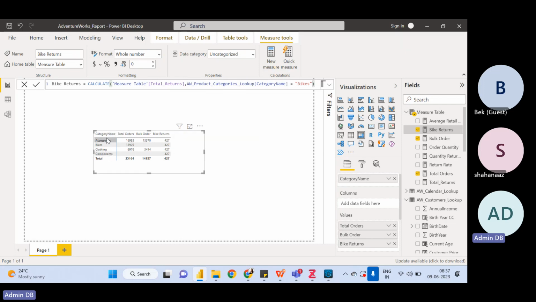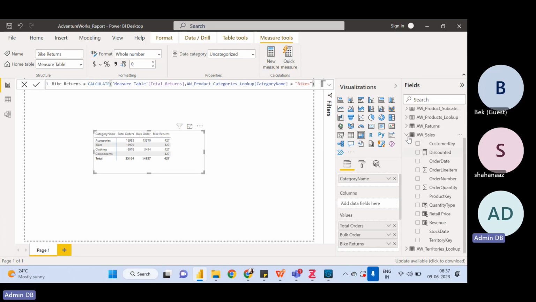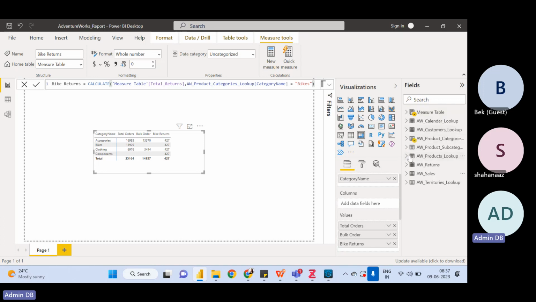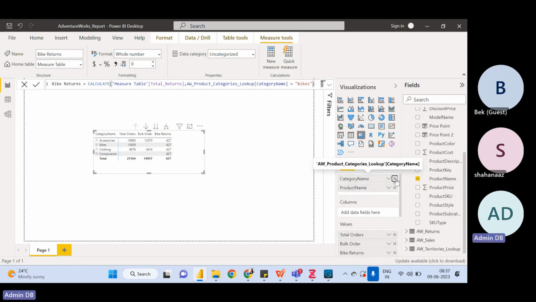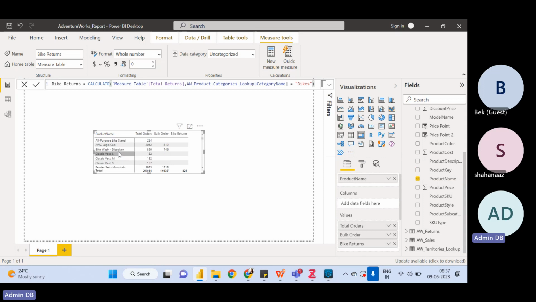So instead of category name, if we pull, let's say, something else, maybe single item, multiple items, or some other field from product lookup, let me pull maybe product name. Instead of category name, if we pull product name, what happened?